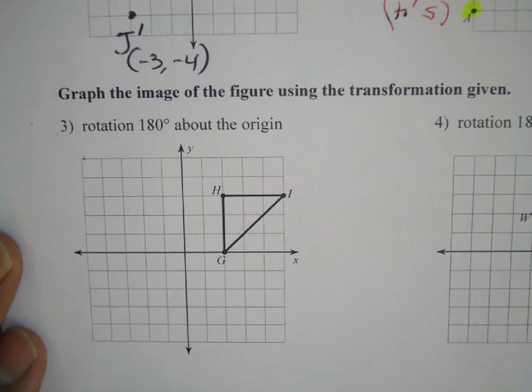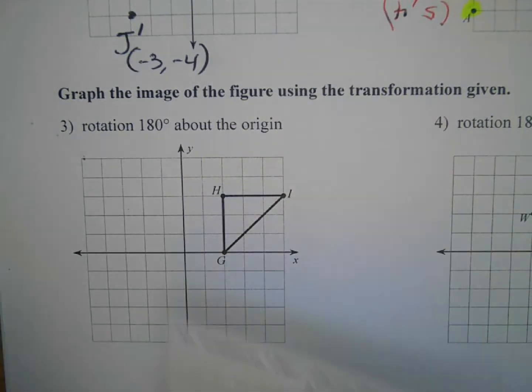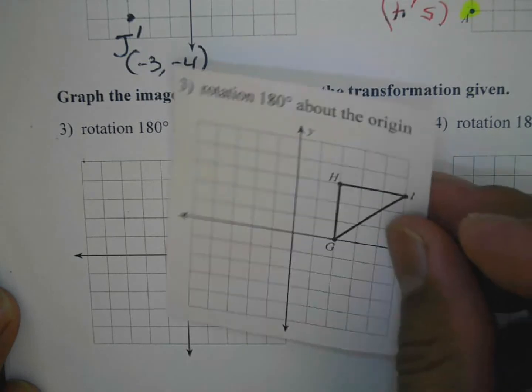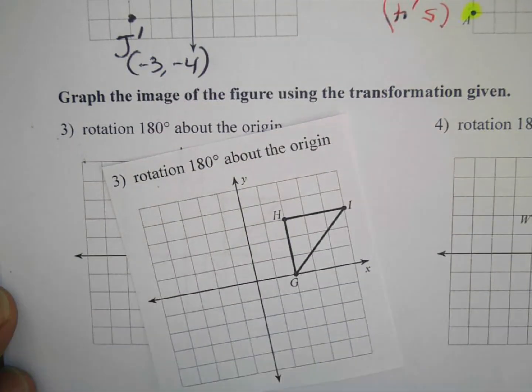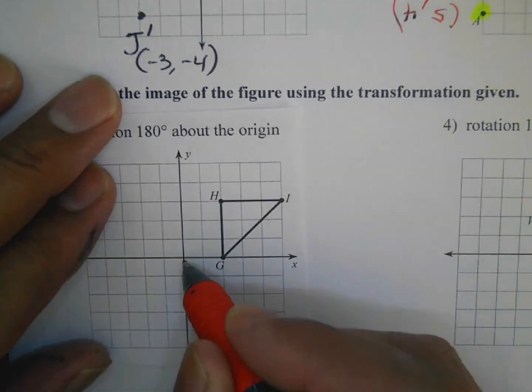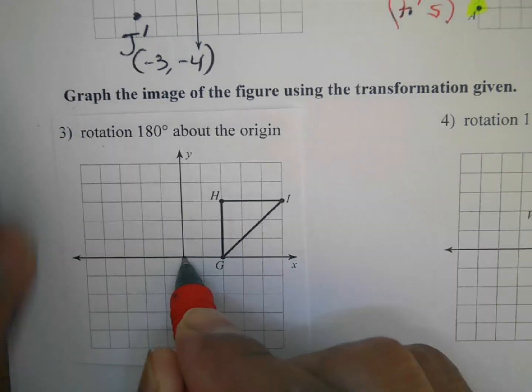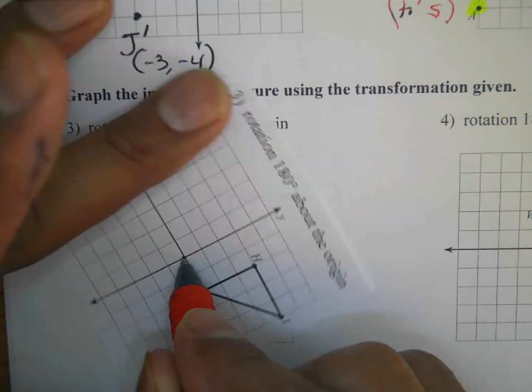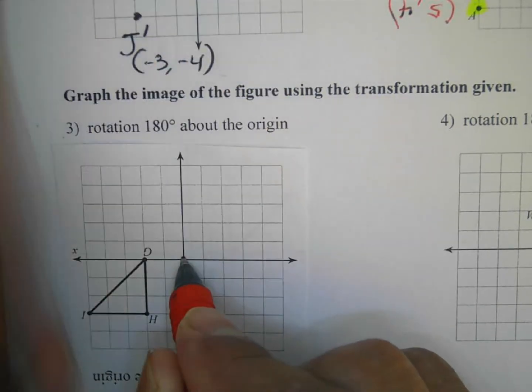Well, we're doing the same thing, right? I have an extra one that I cut out, but I'm sure you can visualize this. We're going to have to hold it there and turn it 180 degrees. So that's 90, that's 180, right?